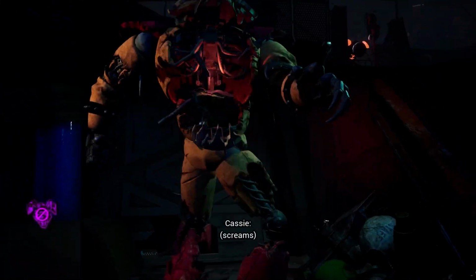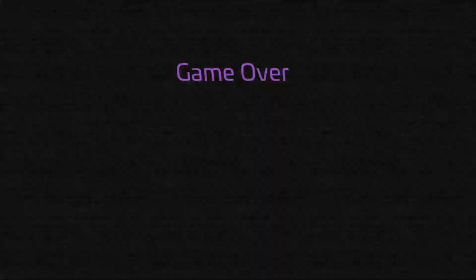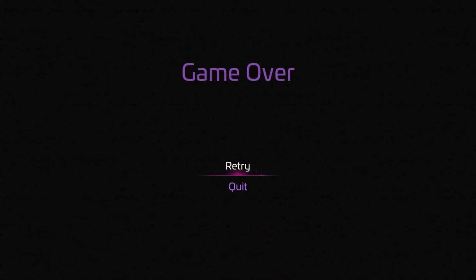Freddy has a wild design. He's missing his head, and instead he has a giant stomach mouth with a present inside. It's a bit too much to be particularly scary, but it looks really cool.